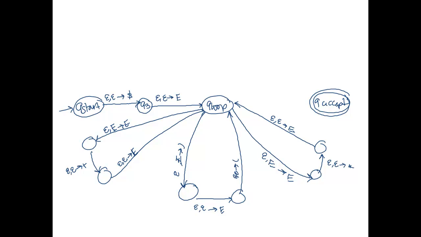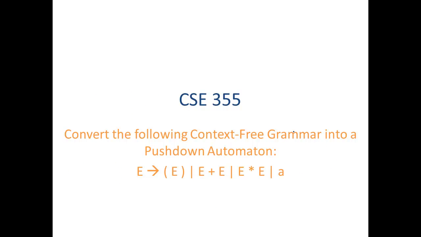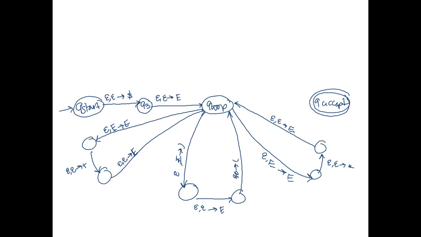We've handled three of our four rules. Now we need to handle e goes to a. Luckily, we only have one symbol to push there, so we can handle it in one transition. If we're reading no input, we read e on the top of the stack, we can also push an a. That handles all of our four rules in case A, where the top of the stack contains a variable.